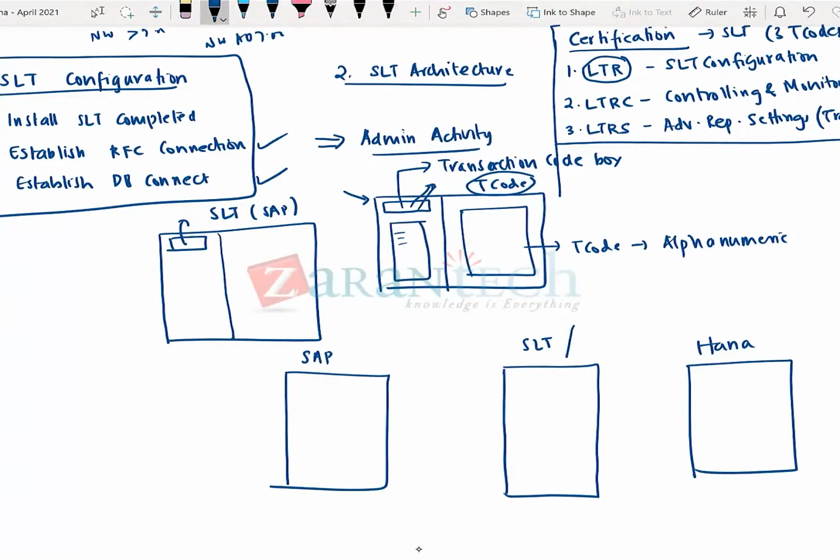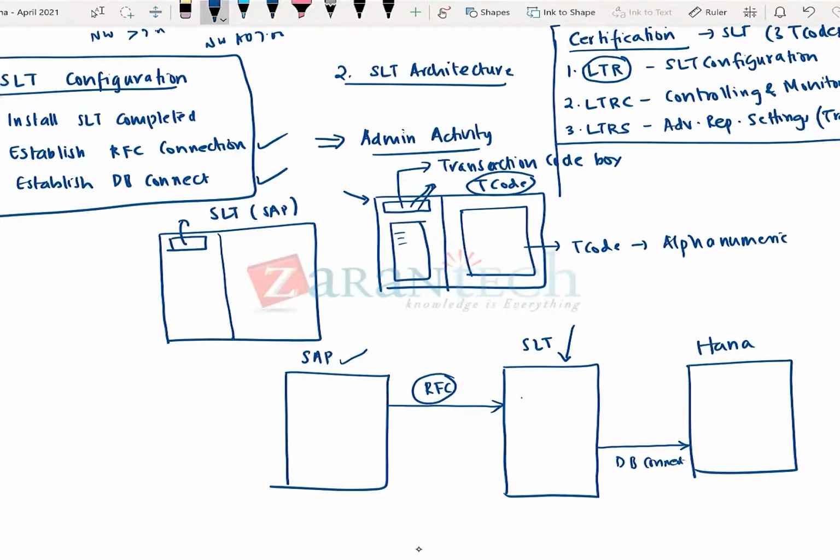Now I'm saying that I have to configure this particular box. What do I mean by configuring this box? It is nothing but this box has to now establish connectivity to my source system. So I have to establish an RFC connection to make this SAP source system talk to the SLT system. I have to make this SLT system talk to the SAP HANA system through a DB Connect capability.